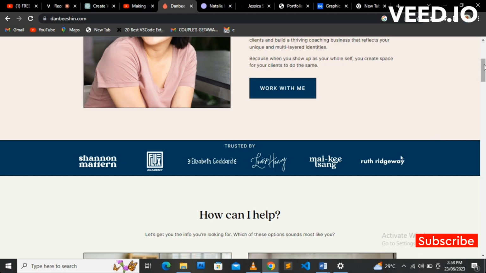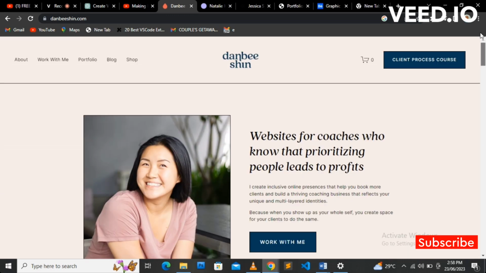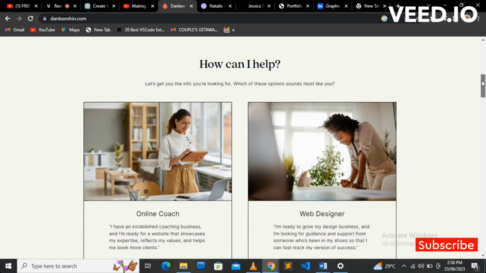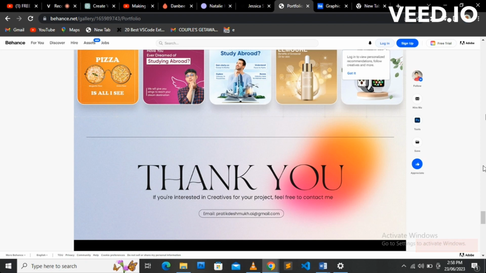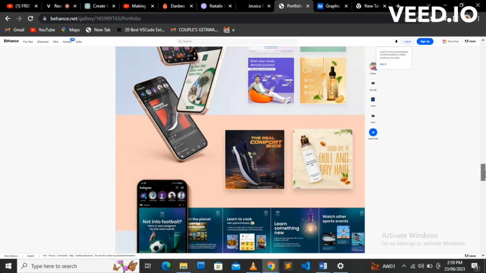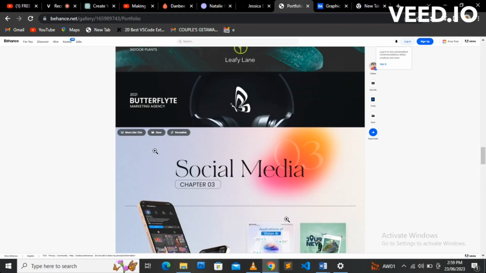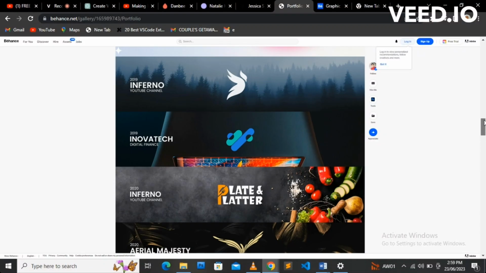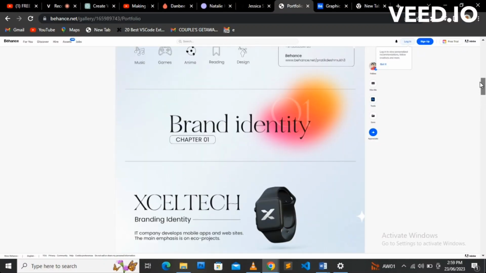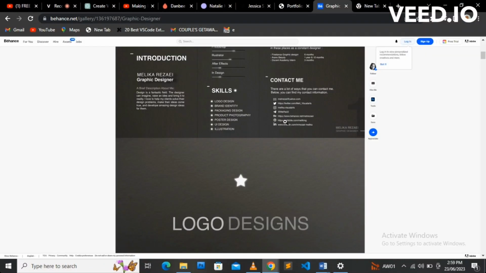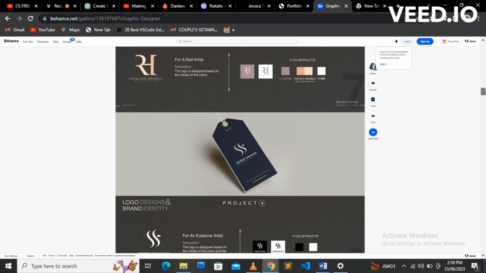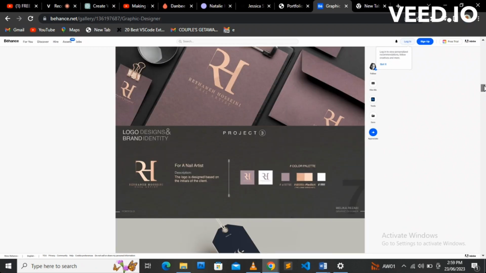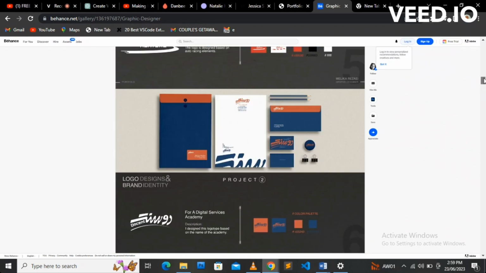So the good color scheme we're talking about, which is this, you can see how neat this is, with no disturbing color. Scrolling down, you can see from here as well. Let me scroll up. You can see the main color is this, the main color throughout the design. So it's consistent. I think this is black. So this is what was actually used. Make sure you maintain a good color combo so that your portfolio will be organized and professional.